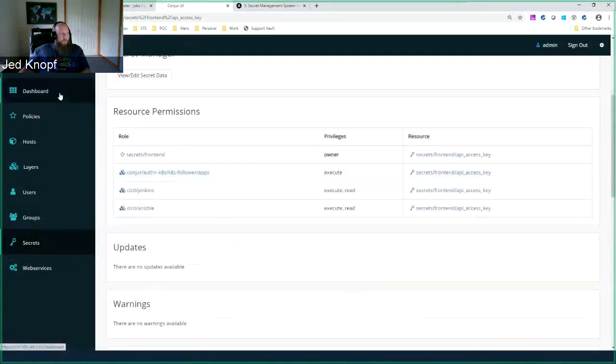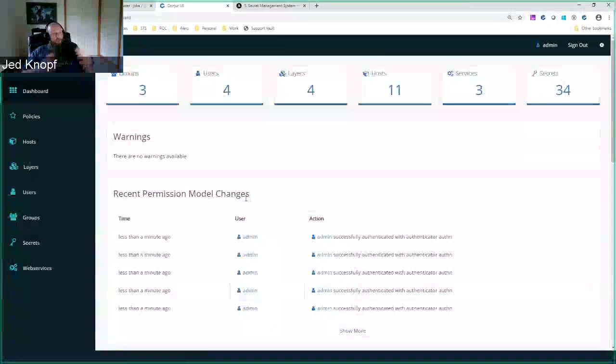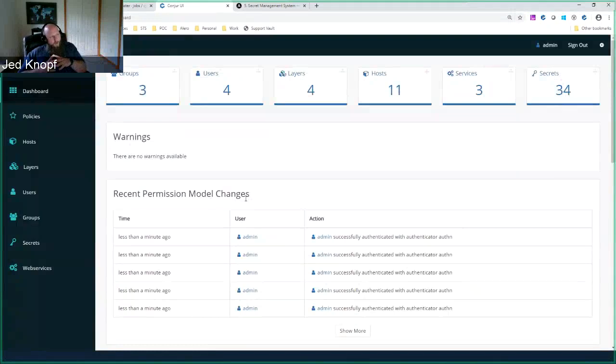So now jumping up here, when we take a look at the solution as a whole, there's a couple of concepts I like to kind of lay out there. When we talk about users and groups, we're talking about me as a human. And then when we talk about host and layers, host is really just a non-human identity, and a layer is going to be a group of hosts that allows us to apply permissions to a group of hosts.